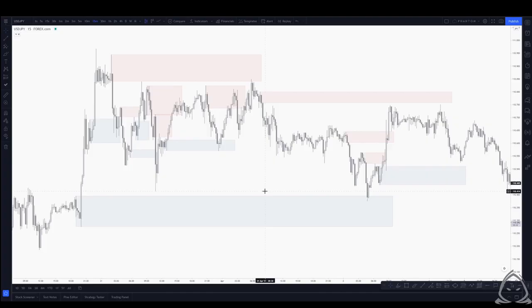And that's why it's so important to initially put the work into understanding how to visualize the mapping techniques, whether it's range or pivot created supply and demand, then build on that understanding so that you understand the continuation versus the reversal models. Now it's important to apply how price is returning to how the zones are mapped and what the implications may be, as well as whether they are reversal or continuation models, and how price returns to them. And taking it a step further, if the reversal or continuation models are using a specific mapping technique, how is price returning to them, and how does price respect those particular elements? This is how you begin to build your trading models that you personally will use in various situations.